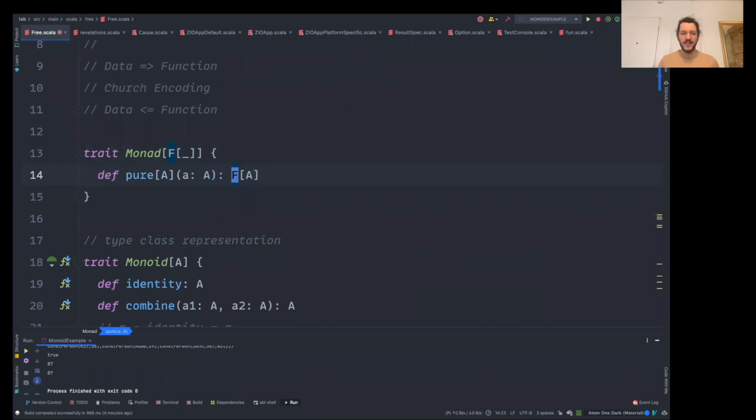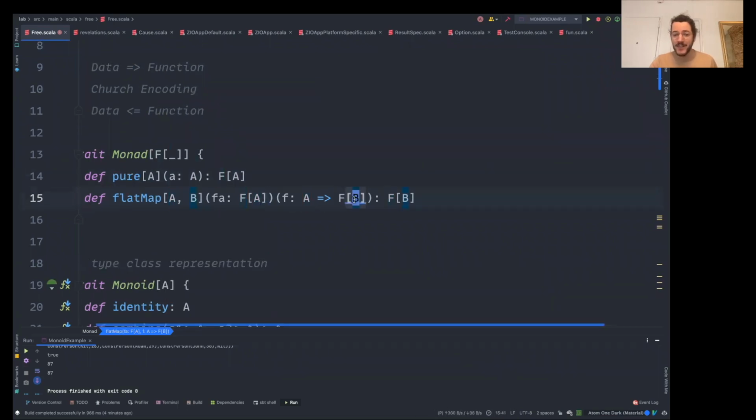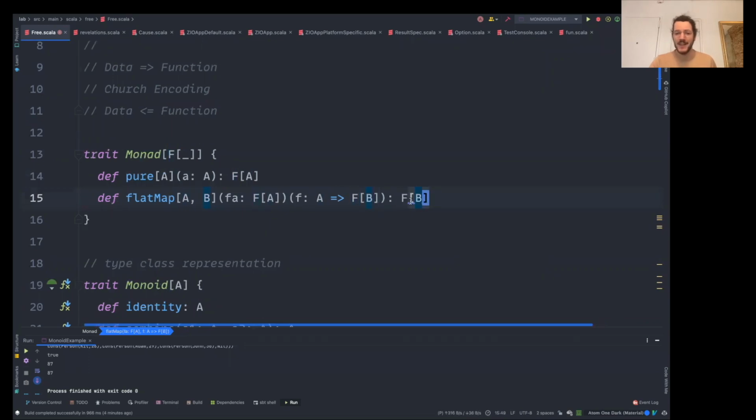First, this method, sometimes called pure or succeed, something that's going to just take a normal value and put it into that container. And then there's flatMap, which, if you have a value in a container and a function from whatever the value in that container is to another container of a different type, you're going to get back a container of that other type.